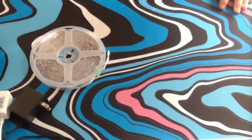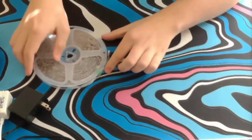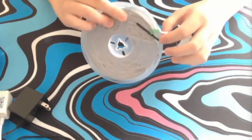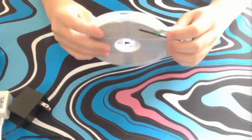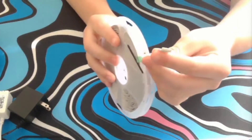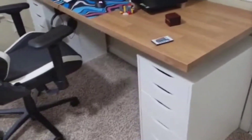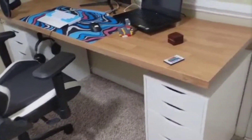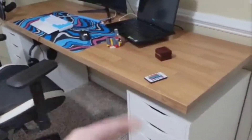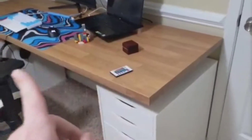With these lights being only about 15 bucks, you only get one roll, meaning it's continuous. If you don't want to use all of it and you cut it, keep in mind that the piece you cut off you won't be able to connect to anything without buying separate adapters. I spent about an hour and a half putting the LED lights underneath my desk — probably about 30 to 40 feet — wrapped all the way around to the back of my bed.